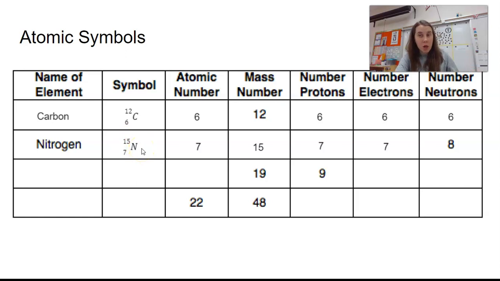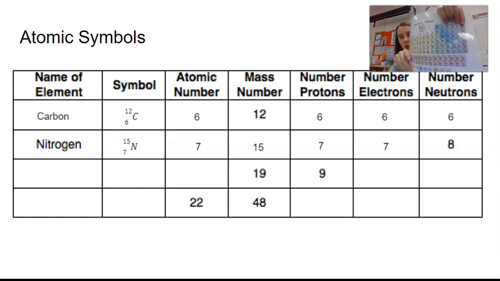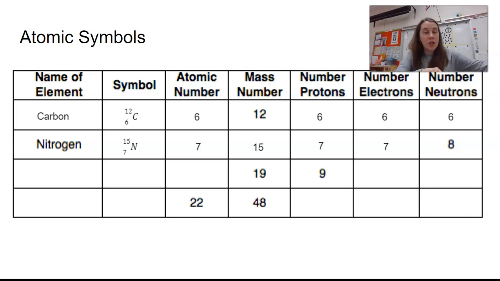All right, one thing to notice is on your periodic table, for example, for nitrogen, you can see that the atomic number is 7, and then there's a number underneath of it that's 14.007. That is the average atomic mass. We're going to get to that in the next lesson, but for this lesson, that number doesn't mean anything to you. You want to calculate the mass for the specific atom that you're looking at, so that's always going to be protons plus neutrons.